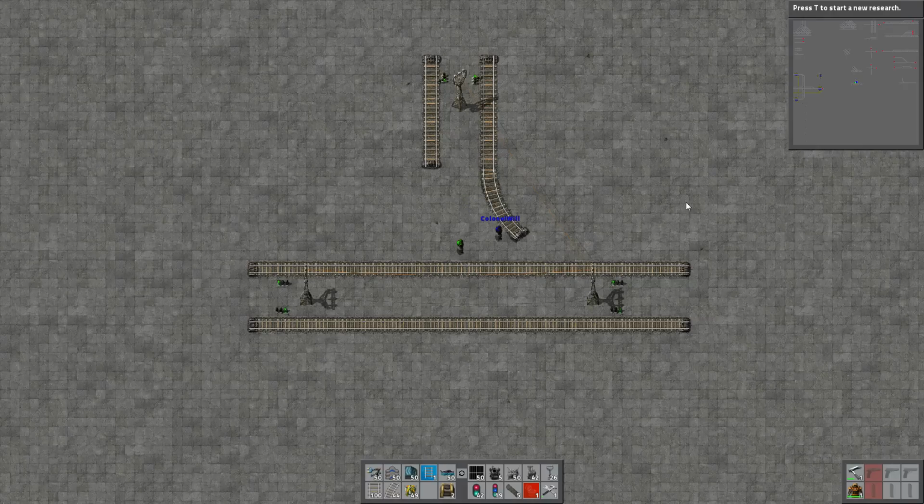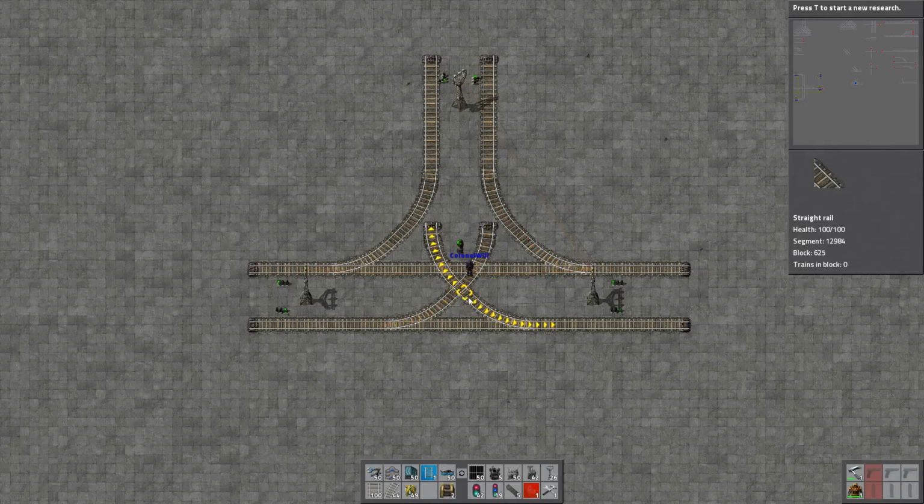So first of all, he's going to place in the curved parts of rail. And what we're going to do is ensure that a train coming from any direction can make a turn into a different direction. So he places them through the center of the intersection here. We can see that all these curves are allowing the trains to go in any direction. He then has to place the straight pieces of rail that join up the curved bits and finish off up the top in these two sections here.